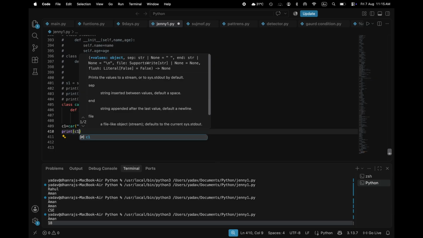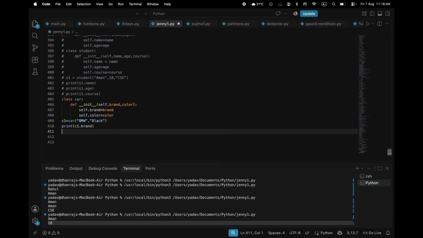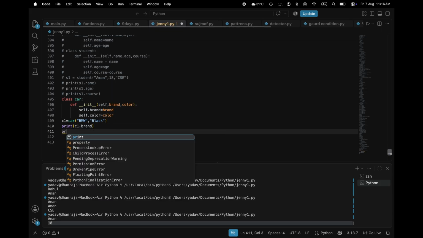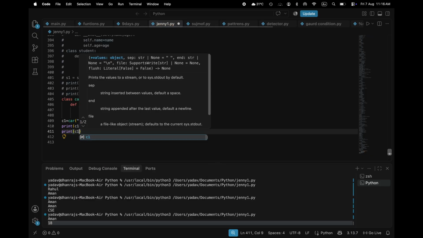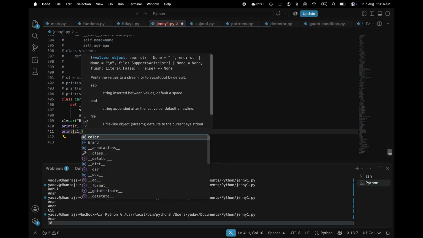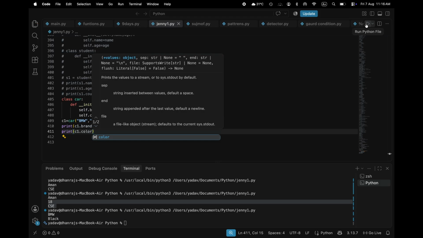If I print c1.brand and c1.color, the output will show BMW, then black.